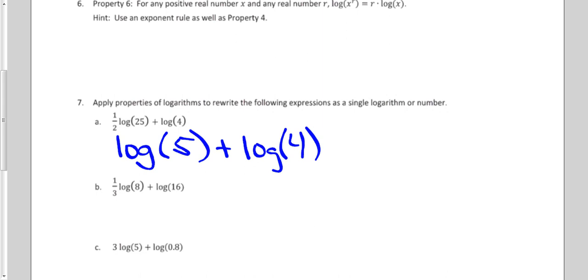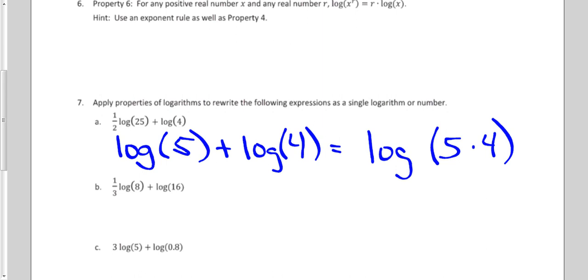Now, remember, I could split a logarithm up, but can I crunch it back together? That's not how it works. I mean, they're like terms, so. They are like terms. So should I be able to? Yes, you are. But how is the question? I can either add the logarithms, so I can take the log base 10 of 5, and I can take the log base 10 of 4, and I can add them together, or I can do something else. I can say, well, this is the log base 10 of 5 times 4.